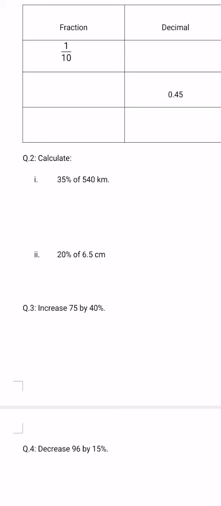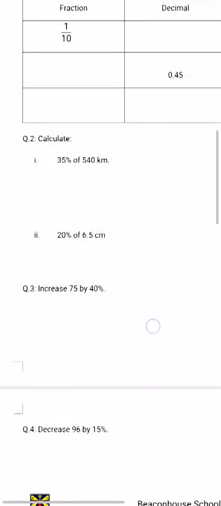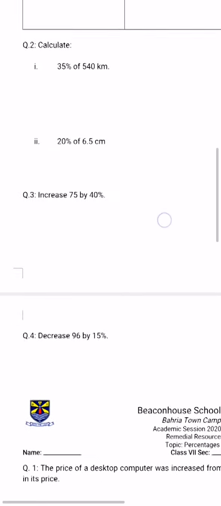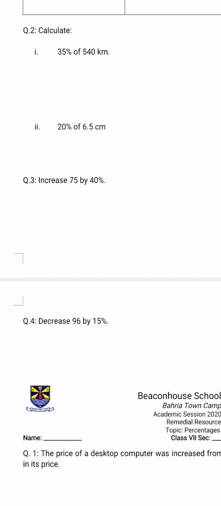Whatever the percentage is, you need to add 100 to it because it is increased by 40%. So what we do is multiply 75 by 140 and divide the number by 100 if we apply the direct method. The same can be applied to question number 4. If you want to do question number 4 with the first method, you find 15% of 96, meaning 96 multiplied by 15 over 100, and whatever number you get, you subtract it from 96 to get your desired number.